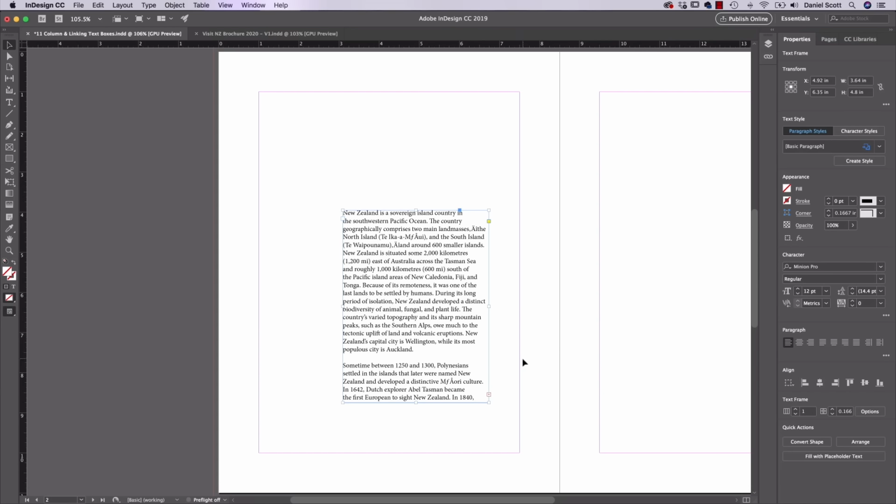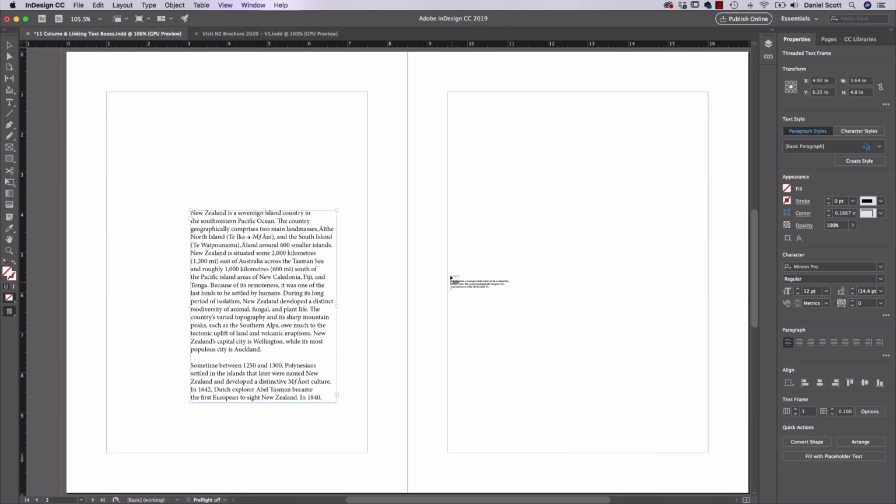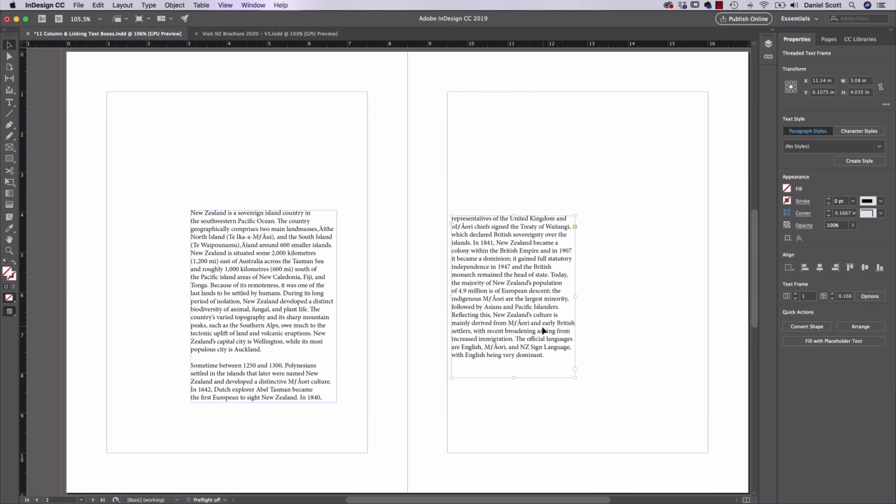Hit escape key, delete any random text boxes you might have. You might delete everything and start again. Don't be afraid to do that when you're new. But let's say I click it once, I've got this thing. What I can do is move across here a little bit, and click and drag out another box. Cool, huh? And those 2 boxes are linked.